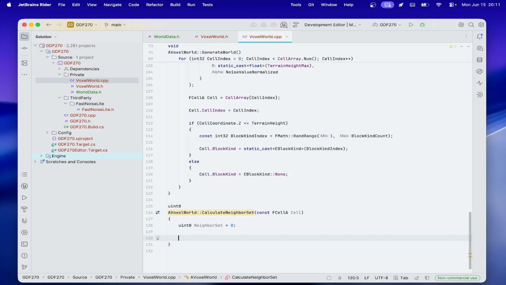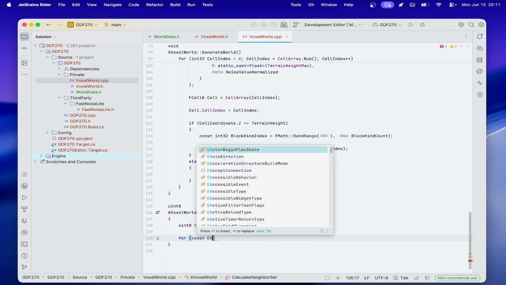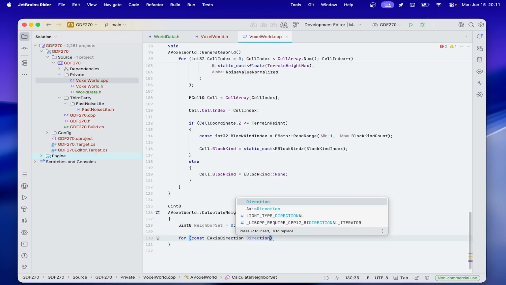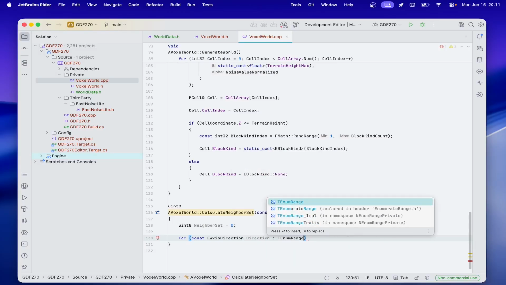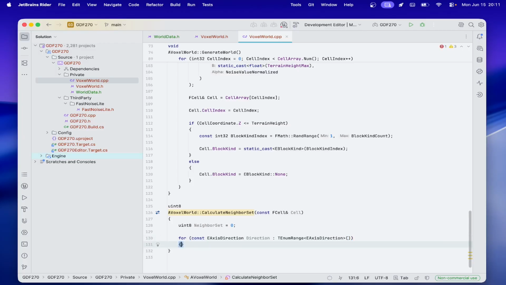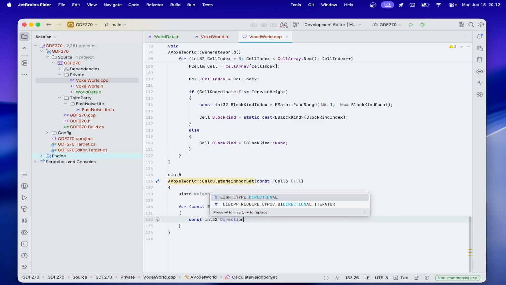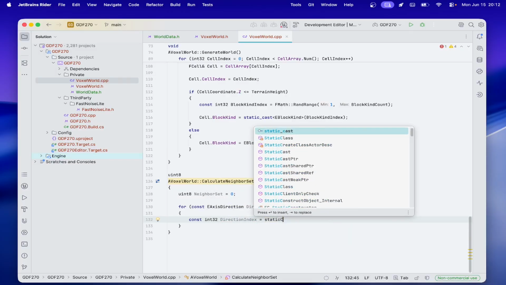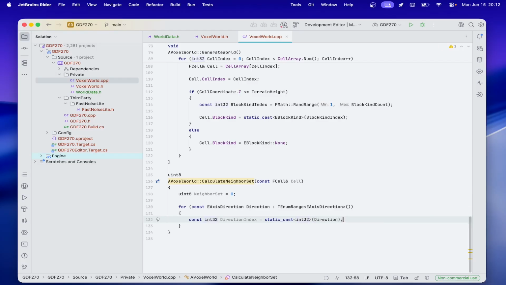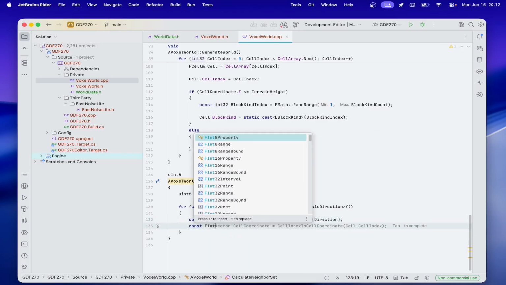To do this, we need to use a for loop that iterates over the TEnumRange class with a template parameter for the axis direction enum. We can now cast the direction to an integer to get its index in the enum. And then we can use that to look up the matching direction offset.